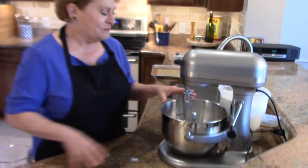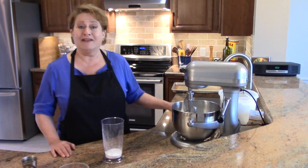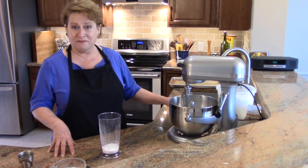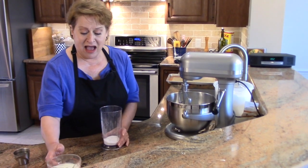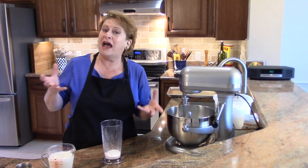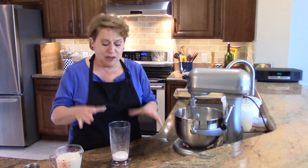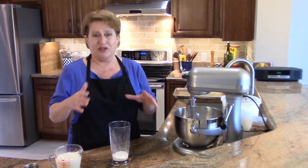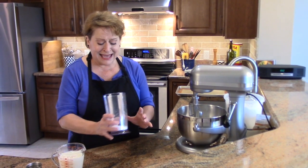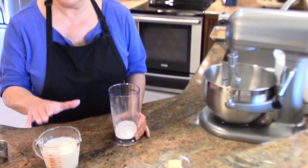I have white flour in the bowl of my mixer. The only leavening that you have with soda bread is baking soda. You can also use a mix of baking powder with the baking soda — that'll give it a little more boost. I'm using cream of tartar with the baking soda.